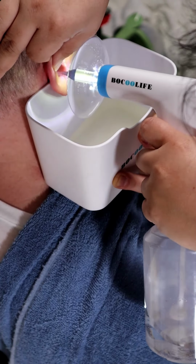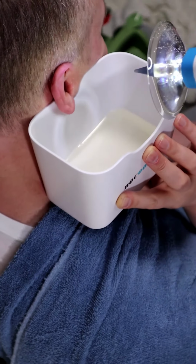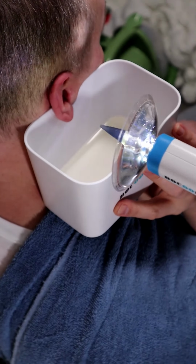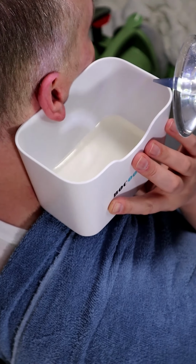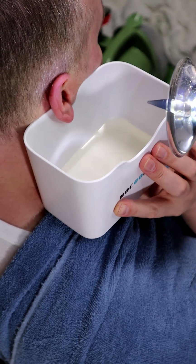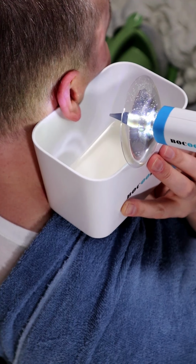Ew. The water's yellow. It has a tinge of yellow. Disgusting. We're already running out of water and it won't come out. What do I do? Do I do the stronger one? I can't hear nothing. So no to the stronger one is what you're saying.